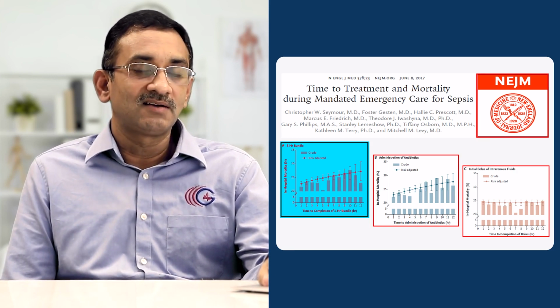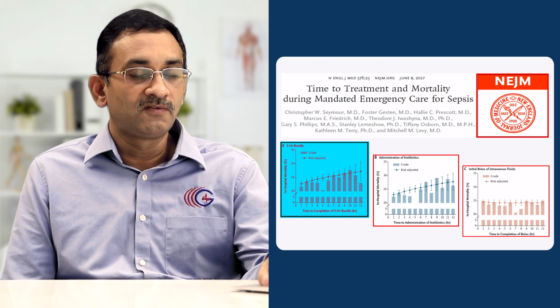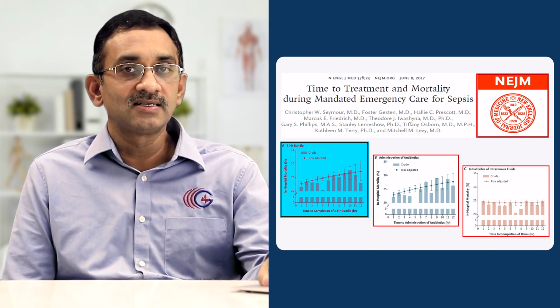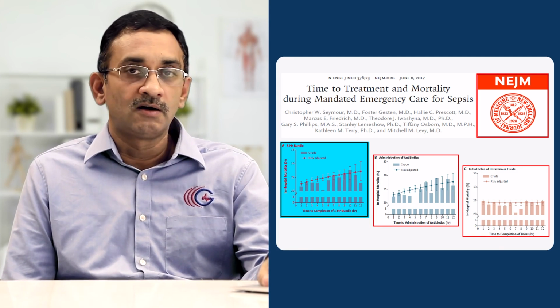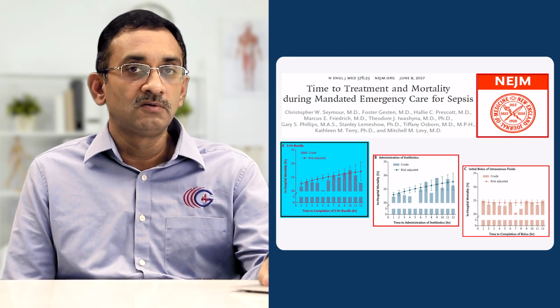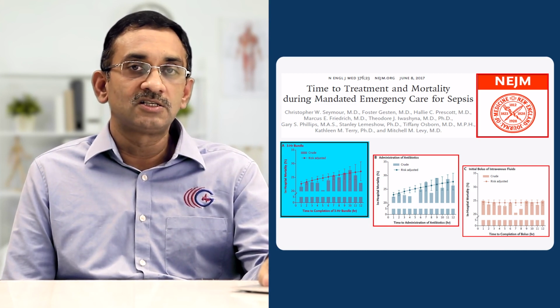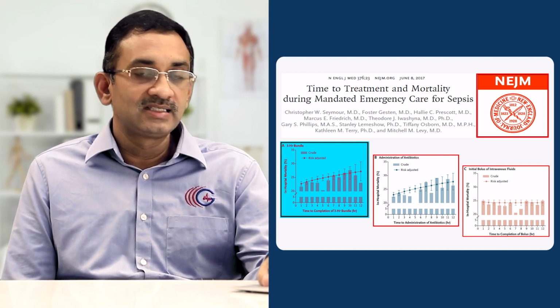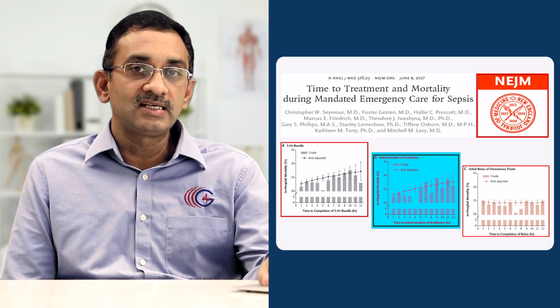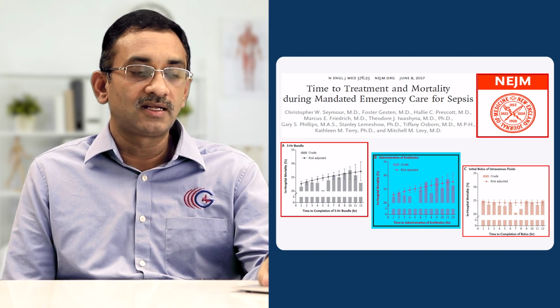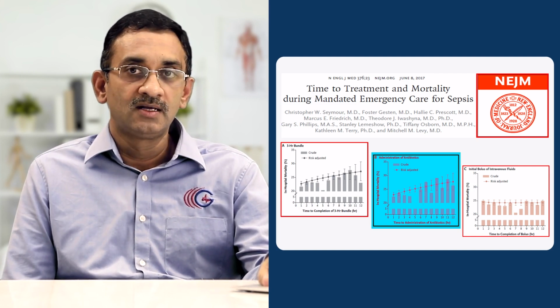What exactly in the 3-hour bundle are we talking about? We're talking about fluid resuscitation, we're talking about antibiotics, we're talking about sending cultures and checking a lactate level, of which the interventions we would be doing are fluid resuscitation and antibiotics. Let's see what the impact of each of these interventions on survival. This is the data on antibiotics. As you can see, for every hour delay in the giving of antibiotics, the mortality keeps going up to 12 hours.